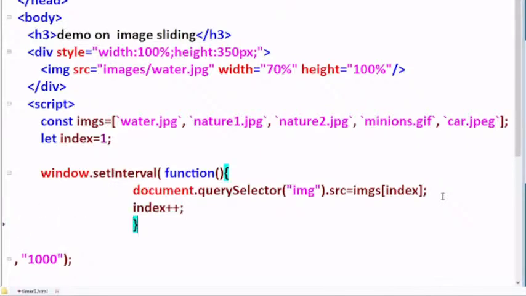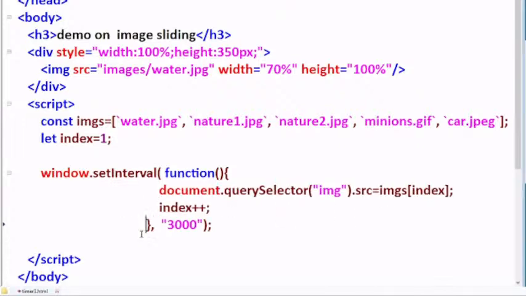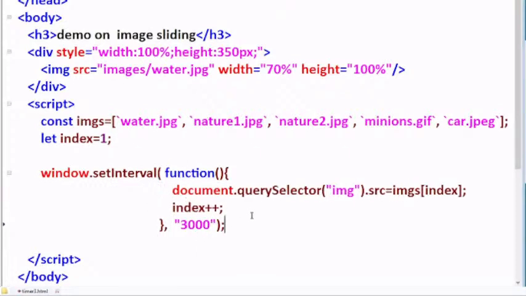Actually, with this one logic closer. After that, 3 seconds. This is the functional expression logic. And every 3 seconds, the image is going to change. First time the program works perfectly, sir. Second time, you will get the error, but only whenever the 5 images are completed, next you will get the error.